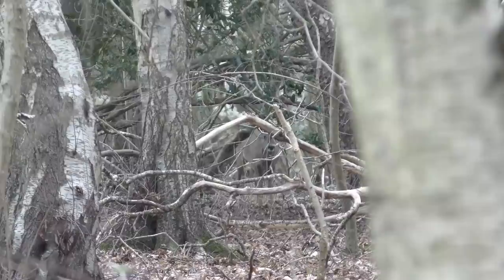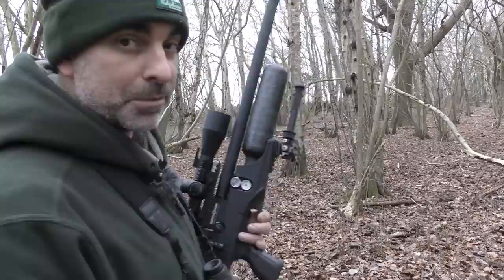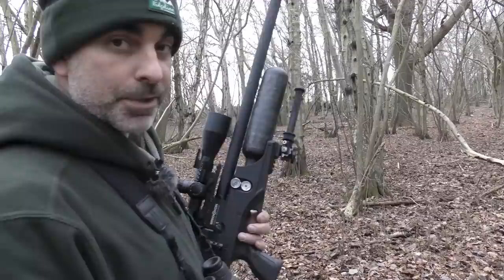There's a couple of roe deer as well in this wood. They're always in here, and I can see they're just tucked up in a bit of cover just up front there. They don't seem to be too bothered about me being here at the minute, but I've seen them here before. There's a doe there and a young buck. That's nice to see them around.